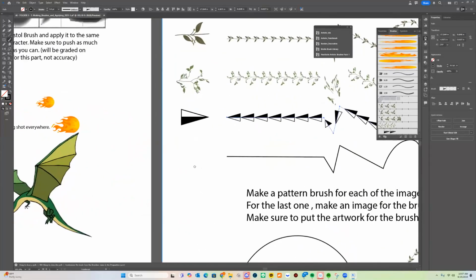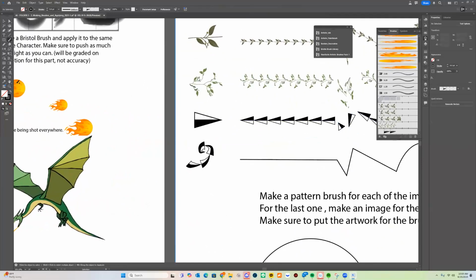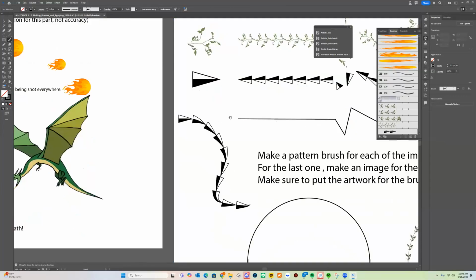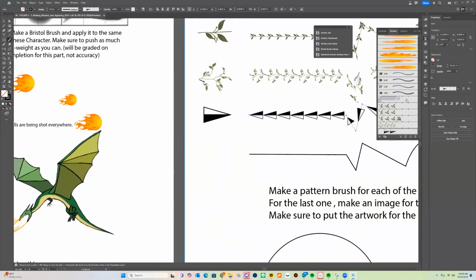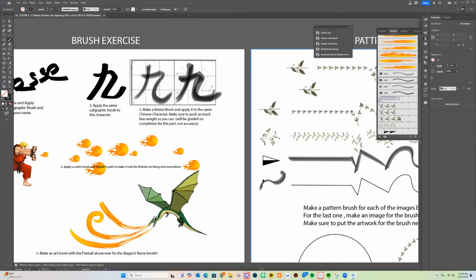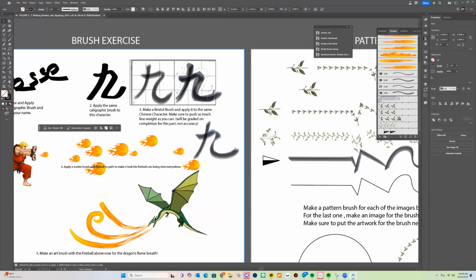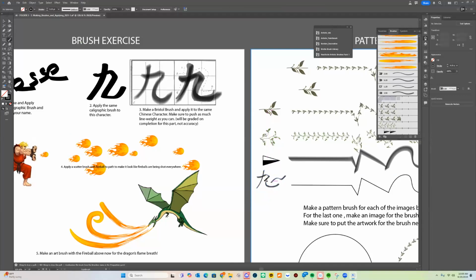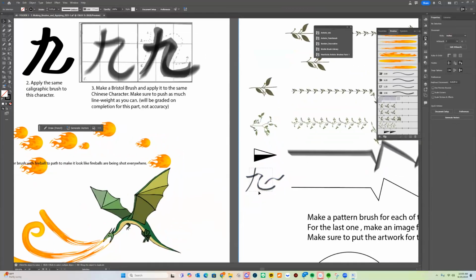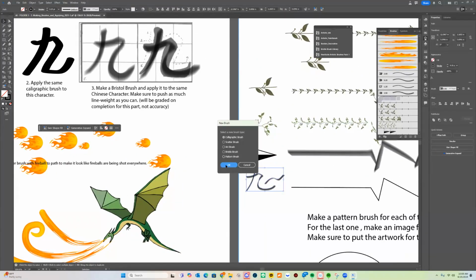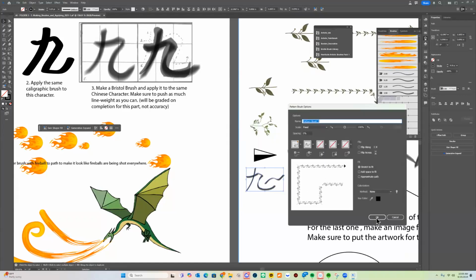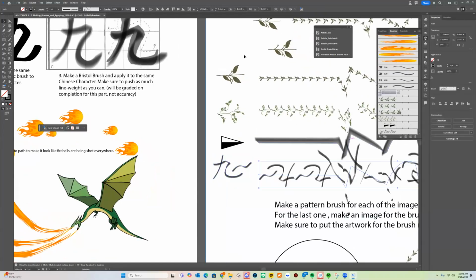And then for the last one here, you can make your own design. So if I just make, see, that's how you can make pattern brushes too. You can use your brush to create different strokes for them. But if you have something like this, for example, right? Actually, you know what? What if we take this over here and make this smaller? Maybe something kind of like that. Select these, make a pattern brush.